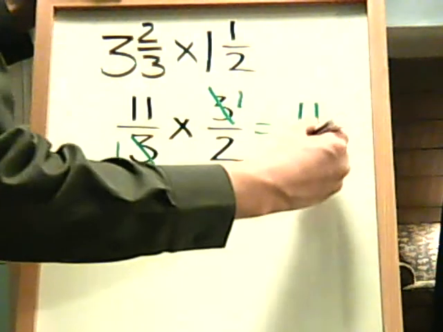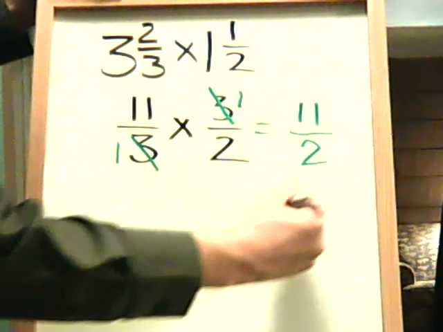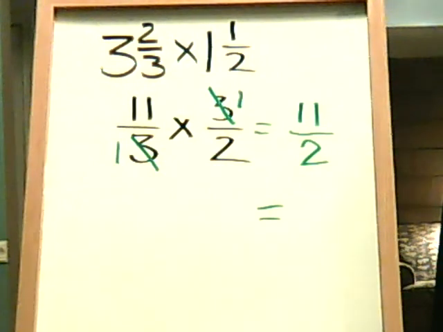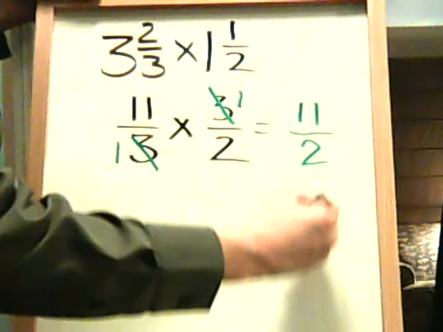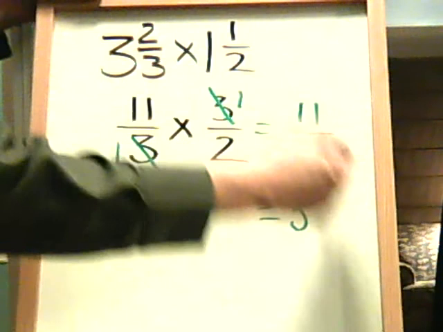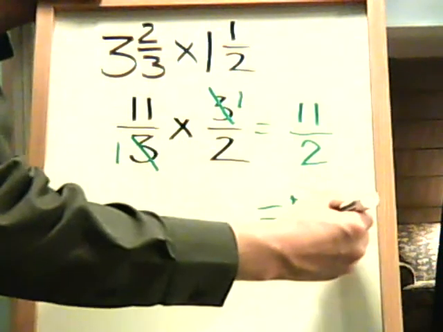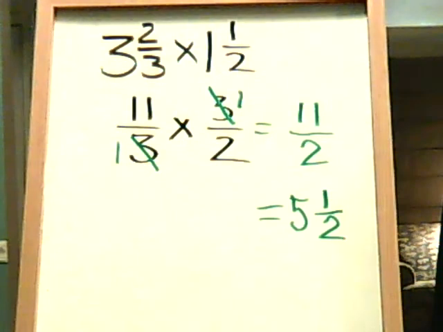1 times 2 is 2. And how many times does 2 go into 11? It's 5. That 5 times 2 is 10, so there'd be 1 left over, so it's 1/2. So it's a little bit easier. Sometimes when you get larger numbers, it's harder for students to deal with them. But overall, it's a pretty easy problem.